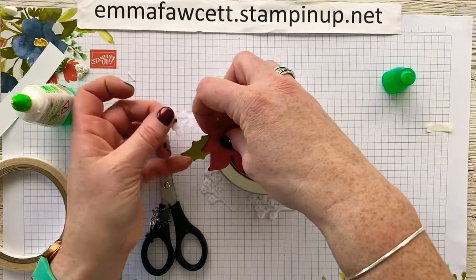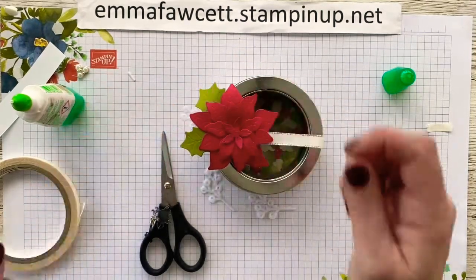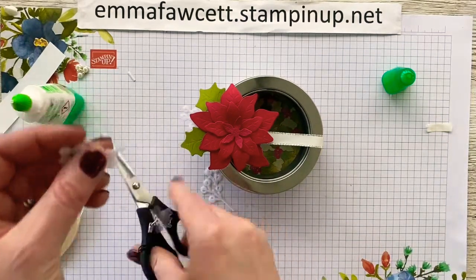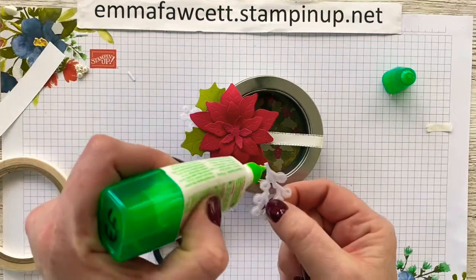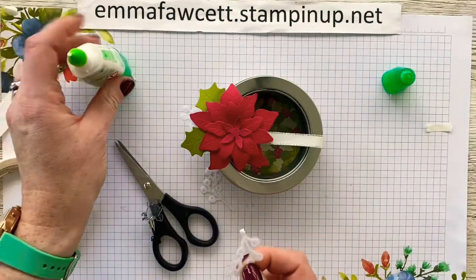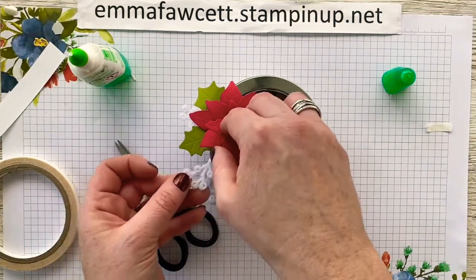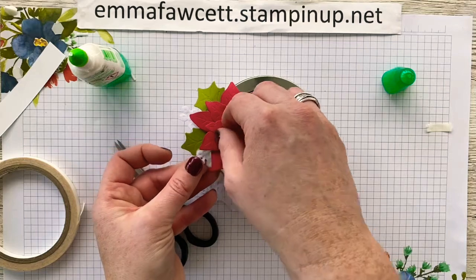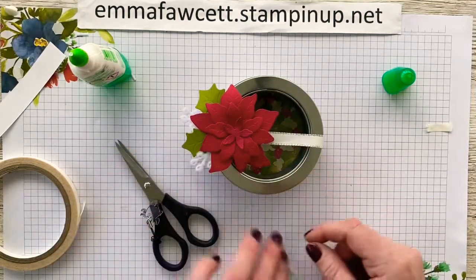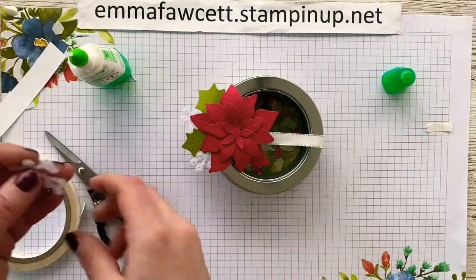So lift that, press those in, again, snip that. Now you don't have to snip it, I just don't want mine too long and like to be this big long stalk and then this kind of bushy bit at the end. So that is why I'm just making mine a bit smaller. And then this one I'm just going to have hanging down the front there.